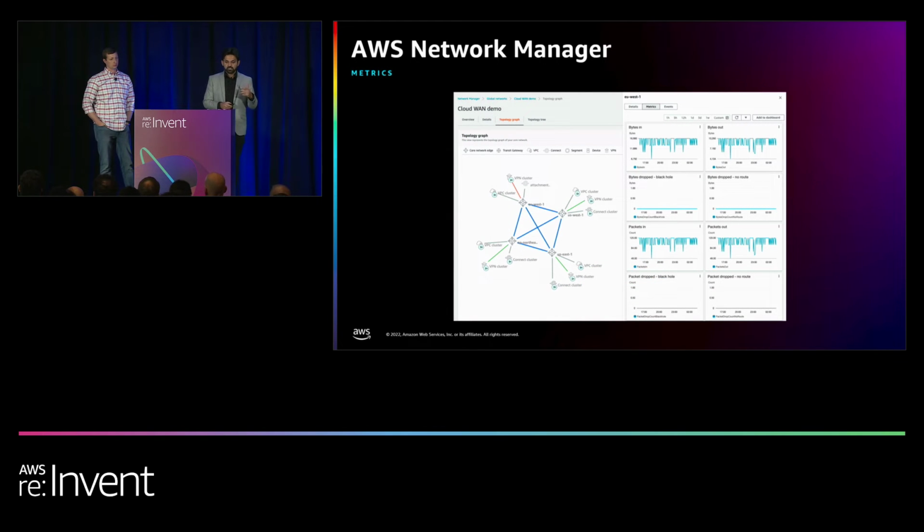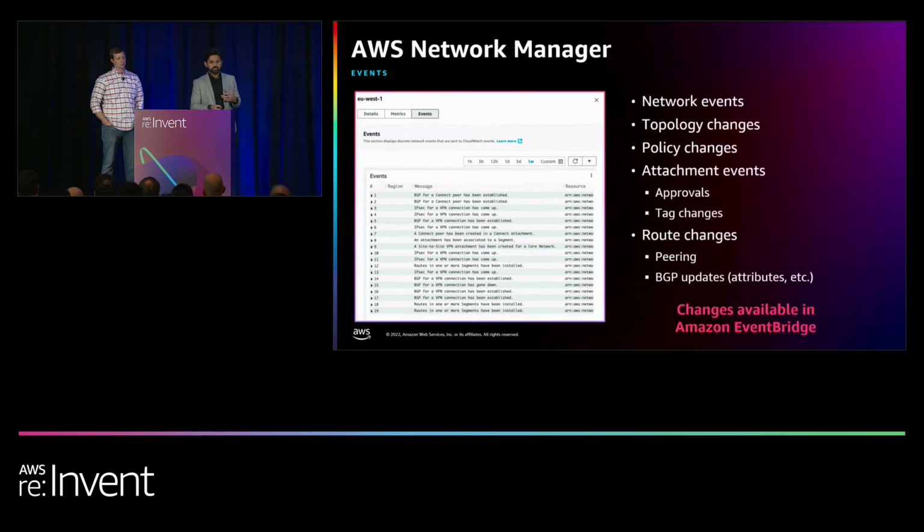The AWS Network Manager also provides you metrics. The CloudWatch metrics I was talking about are directly integrated into AWS Network Manager for services like Cloud WAN and Transit Gateway. So you can easily monitor things like bytes in, bytes out, packets in, packets out. You can create alarms, and you can monitor all of that. Instead of using the CloudWatch console, you can use the Network Manager console to monitor all of that global network in one place.